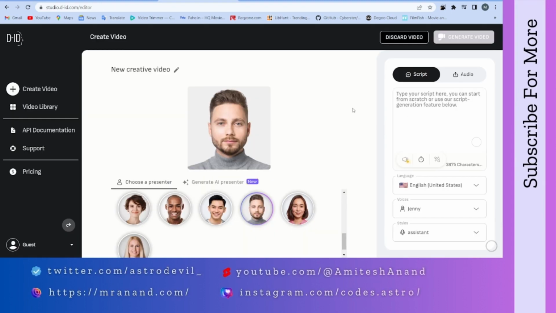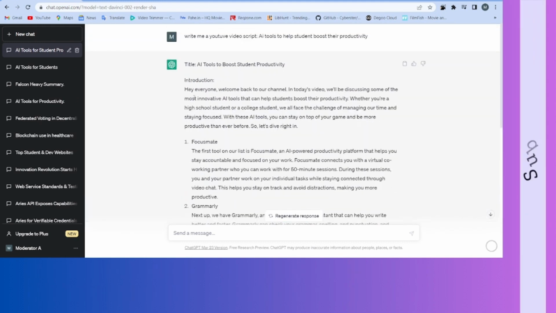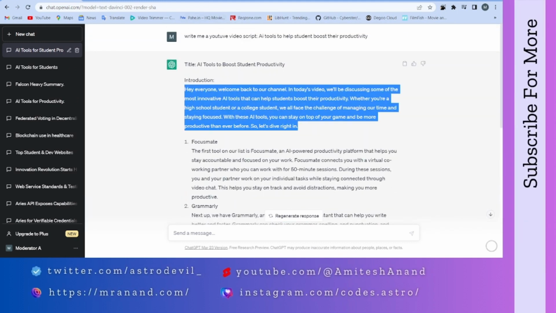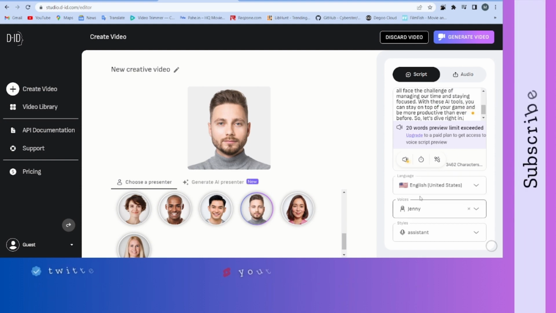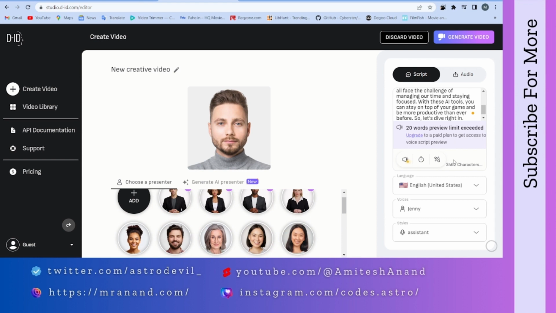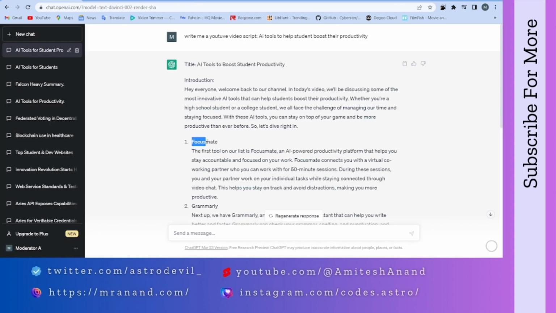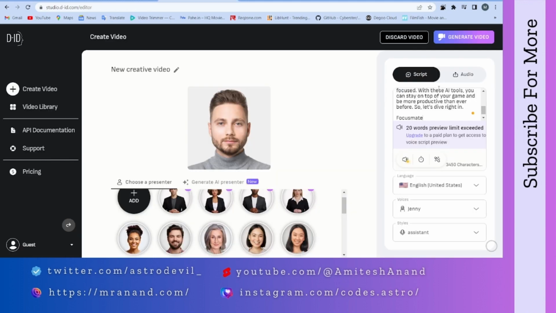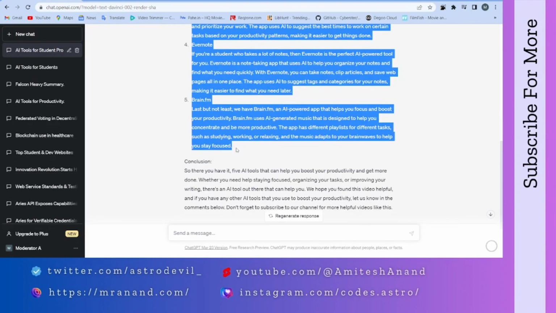I can explain the working of each tool mentioned in the video. ChatGPT is an AI-based language model developed by OpenAI. It is designed to generate human-like responses to given prompts. The model is trained on a vast corpus of text data, which allows it to generate contextually relevant and grammatically correct responses to a wide range of prompts. In the video, the creator used ChatGPT to generate the script for the video.